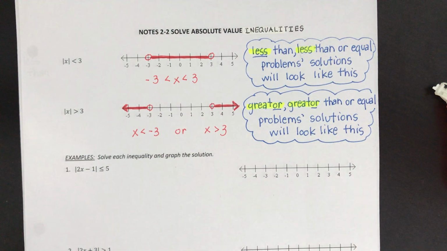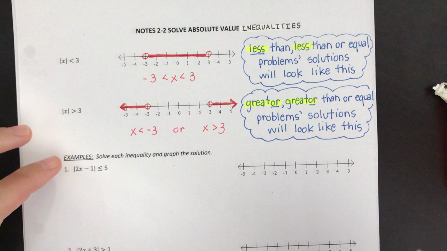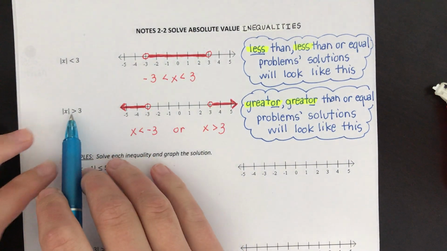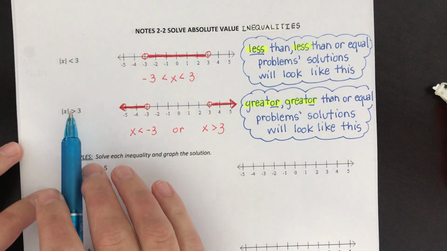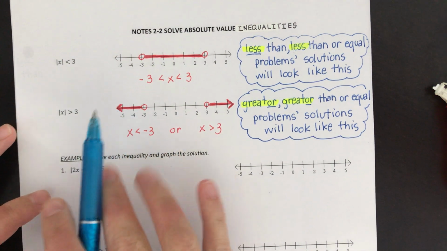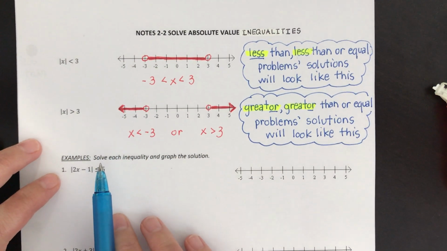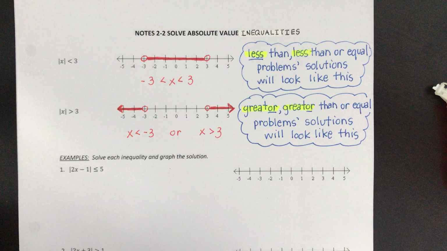Hey everyone, we are here looking at notes 2-2, solve absolute value inequalities today. There are some similarities as well as definitely some differences from solving absolute value equations, and we're about to go over those. Before we get to the examples today, I want to go through these two very simple problems. That way we can really understand how to set up these problems as well as how their answers will look.